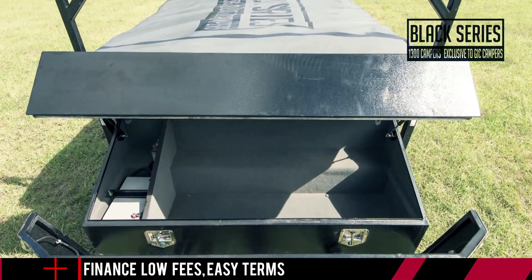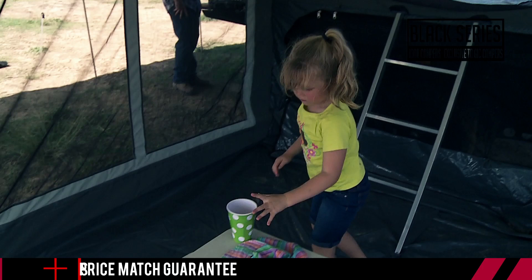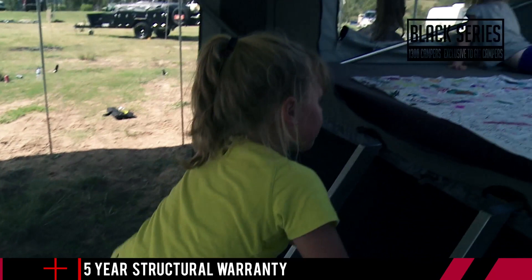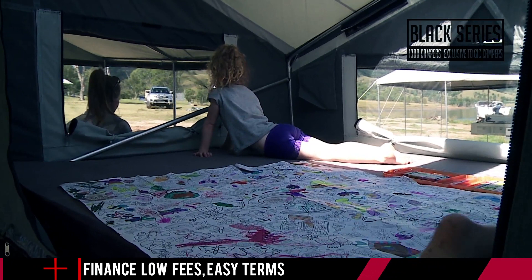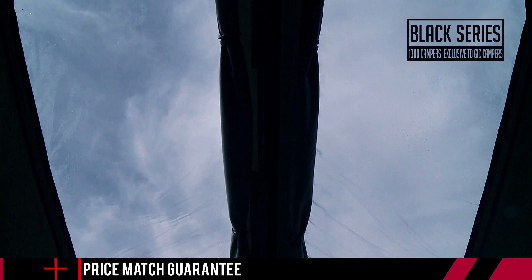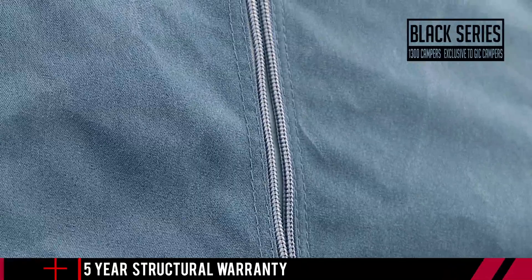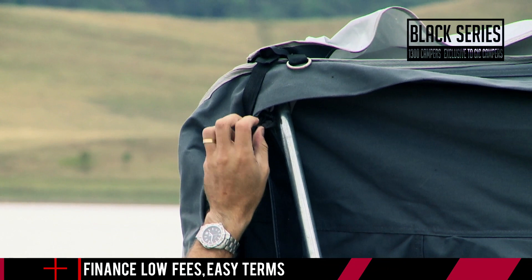You'll find quality carpet right throughout the trailer, even on the inside of the drawbar-mounted toolbox. The Sargent comes with the Black Series deluxe 12-foot 10 tent. It extends out to a massive 18 by 15 foot with a free included annex, and includes all the walls, roof, and floor you need to totally enclose it if the weather turns nasty. The tent uses high-quality canvas on the roof and walls with fully midgy and mosquito-proof window mesh. A clear PVC skylight and ventilation vent in the bedroom make for an incredible bit of bush accommodation. Imagine looking up at the stars from your ultra-comfy 100 mil queen-size mattress. The tents are all double-stitched throughout all stress points, and durable galvanized poles and corner reinforcing mean the tent's as tough as the trailer.